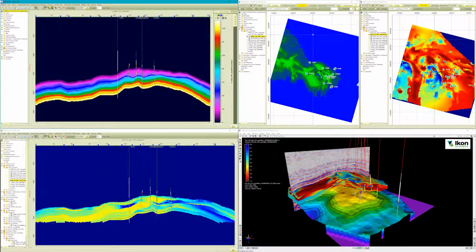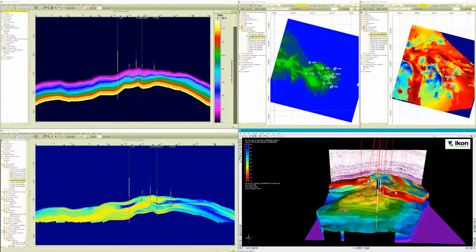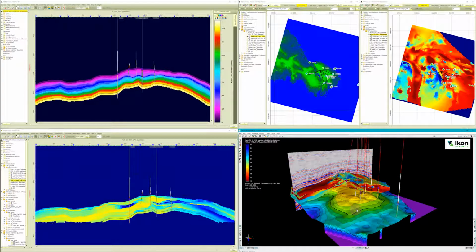This is an example of a reservoir monitoring session. Any number of views can be defined simultaneously. Here we have an arbitrary line duplicated, two map views and a 3D view. The session itself is defined in depth as the geocellular models are defined in depth and sampled laterally onto the seismic grid. In the upper left section, the K index from the geogrid is shown. In the lower left section, the porosity from the simulation is displayed. The maps show the base date water saturation and the net to gross from the simulator.